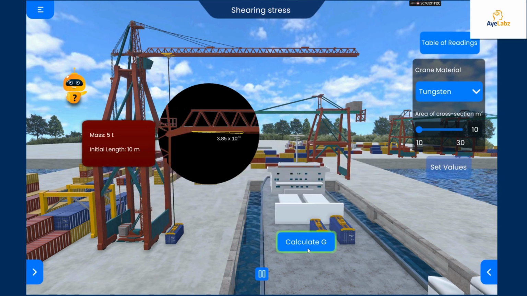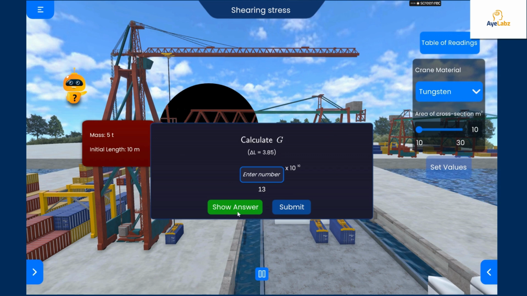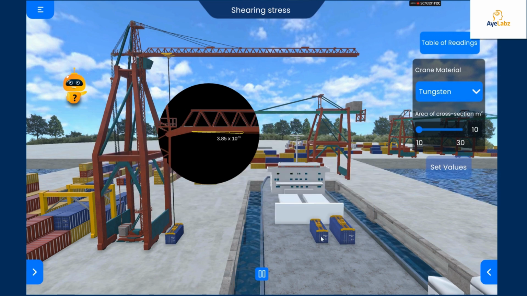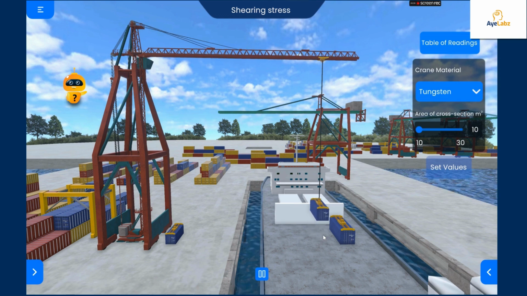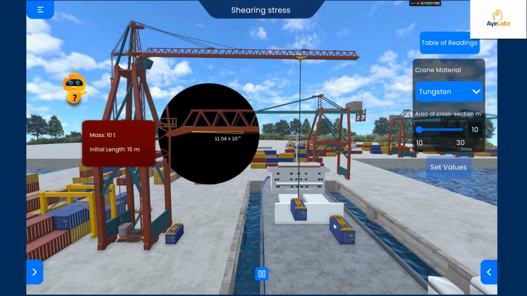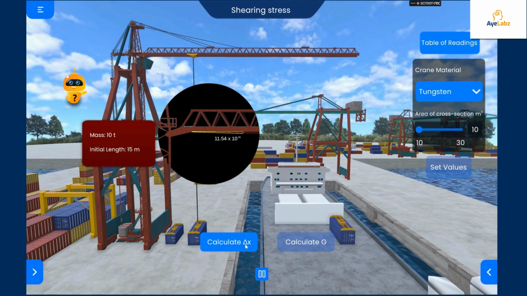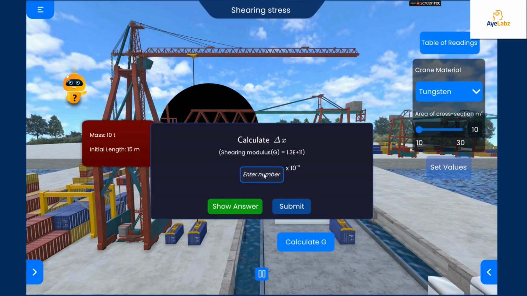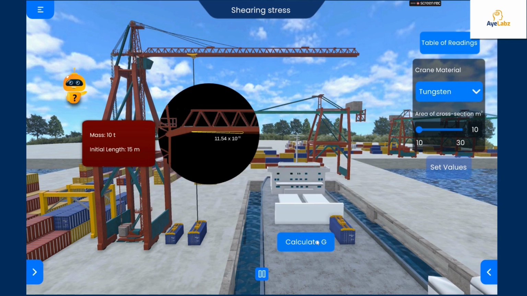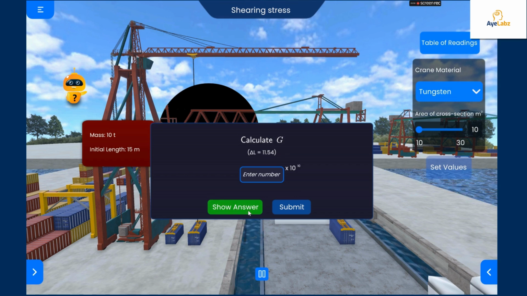Now we have to calculate the delta G value using the Young's modulus formula. Similarly, you can do this with other weights as well.